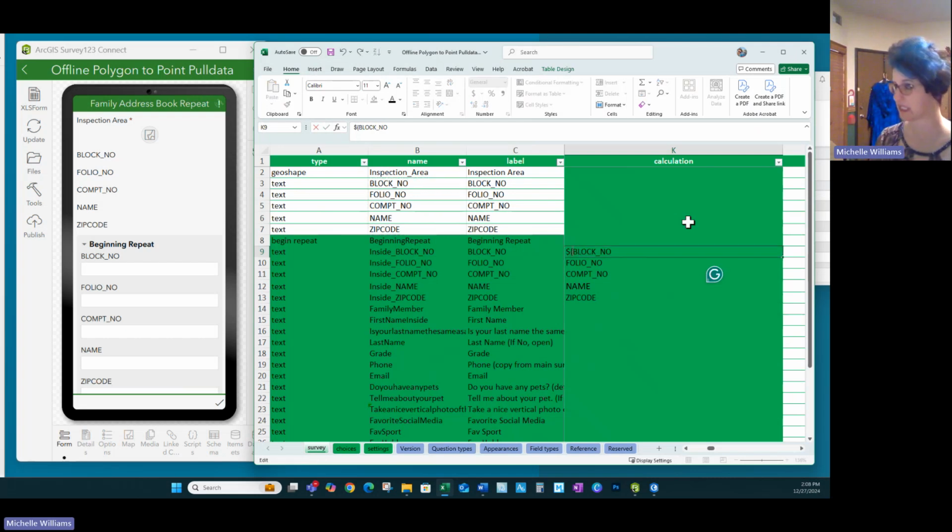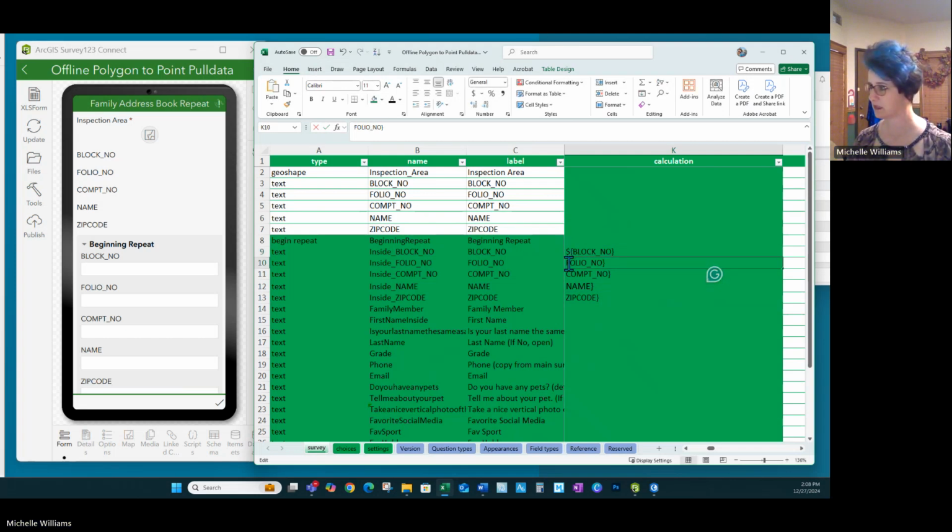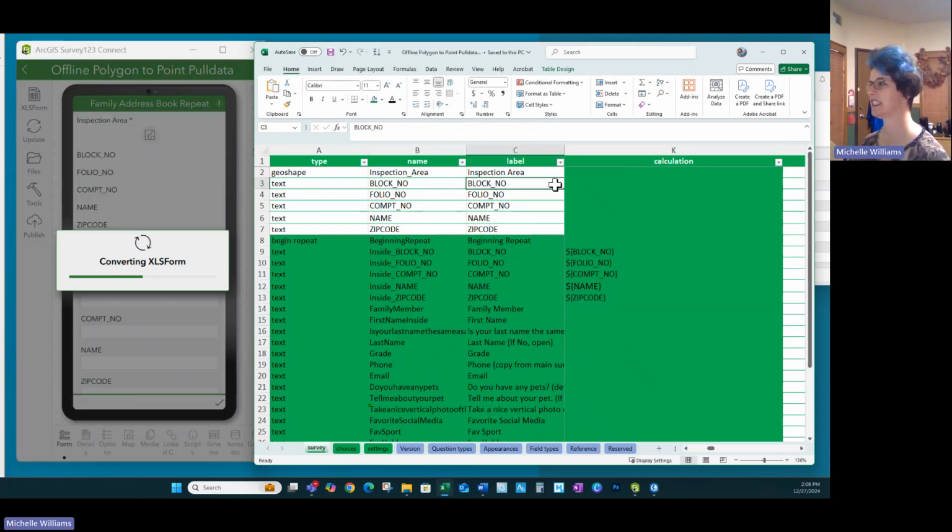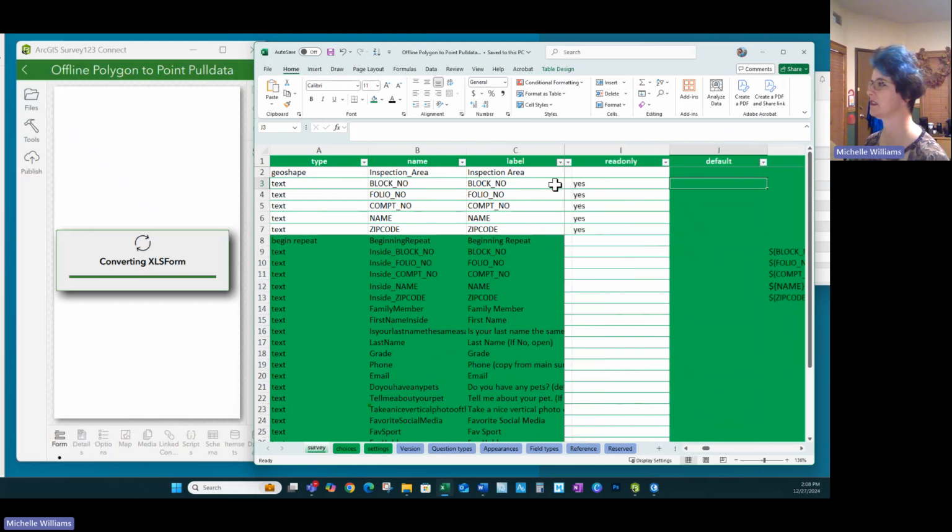Now we need to copy the data from the main into the repeat. So we use that funny piece of code all the way down. We could just do all the ends. And we could take all of this, copy, paste, Control V to paste, Control C to copy. And save.